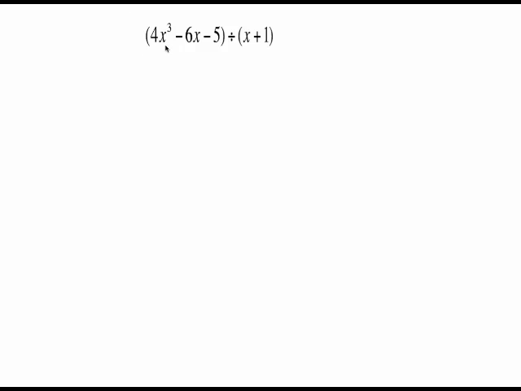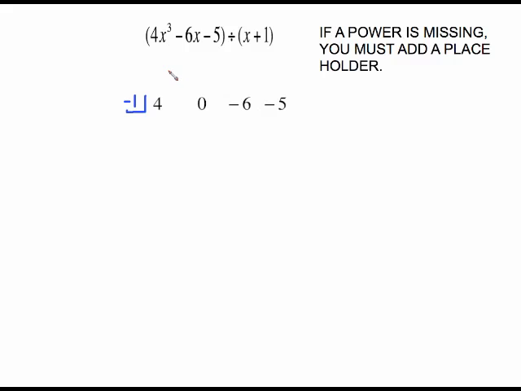Hopefully you notice that there's something missing here. You have an x cubed and it jumps down to a plain old x. We are missing the x squared term. The way these are set up, if you are missing an exponent, you need to supply a placeholder in this position here. So here's the setup. We have a 4 for the 4x cubed. We don't have an x squared term so we need to have the placeholder 0. Then the negative 6 and then the negative 5. If you don't put the placeholder in there, you're going to have things lined up improperly. And of course this says x plus 1 so we're putting a negative 1 here.